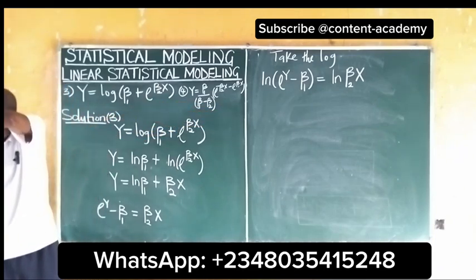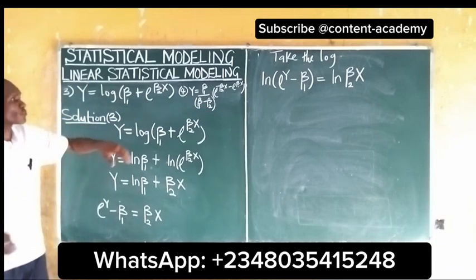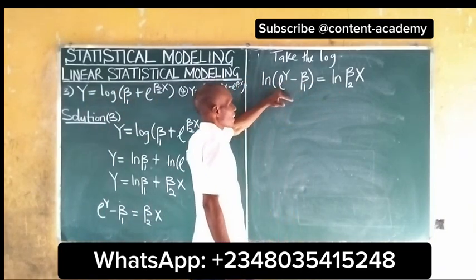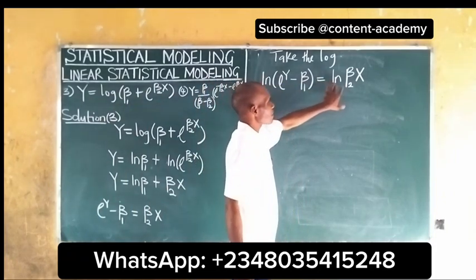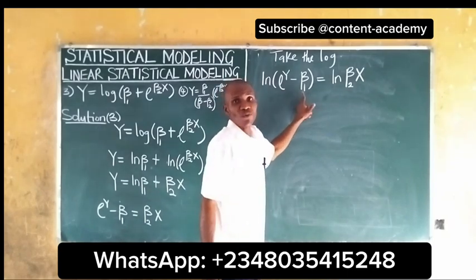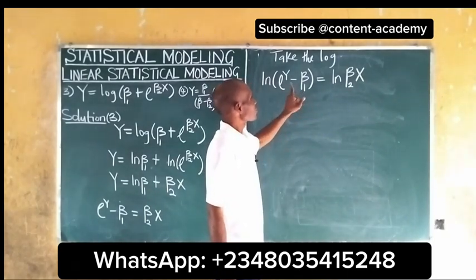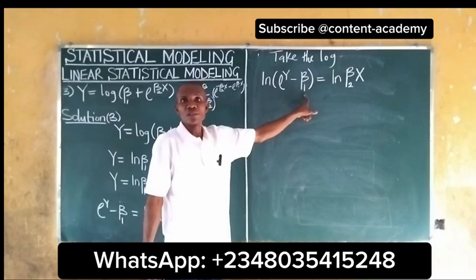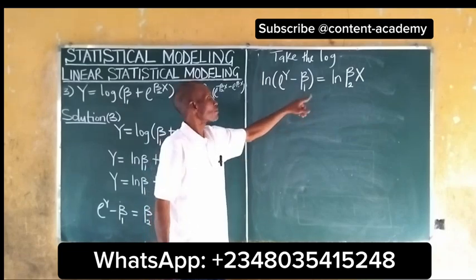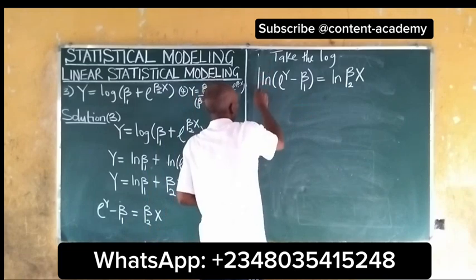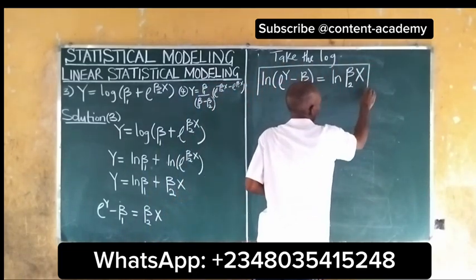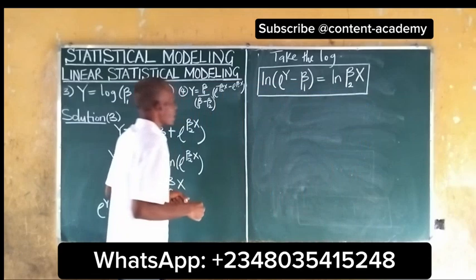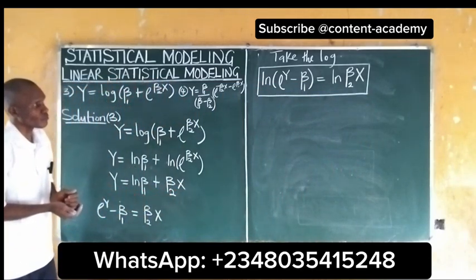So it means that the linearized form for the parameter estimation is simply what we have here. We cannot go further than this. And for us to obtain this equation, we must know B1. So this equation, number 3, cannot be expressed in the linear manner. So this becomes our transformed linear equation.